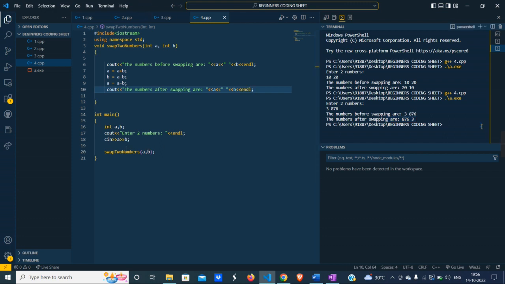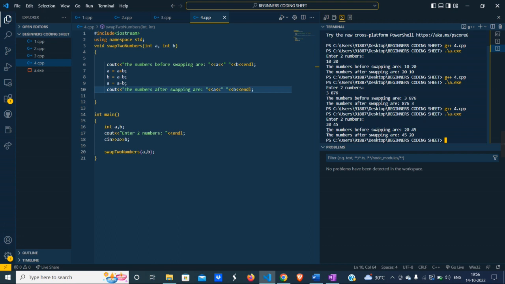So let's run our program. Enter two numbers, we can say 20 and 45. The output should be 45 and 20. So yeah, it's correct, it's running fine. The numbers before swapping are 20 and 45, and after swapping are 45 and 20.